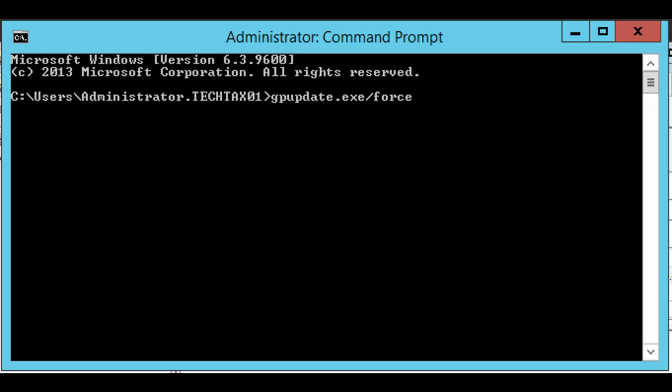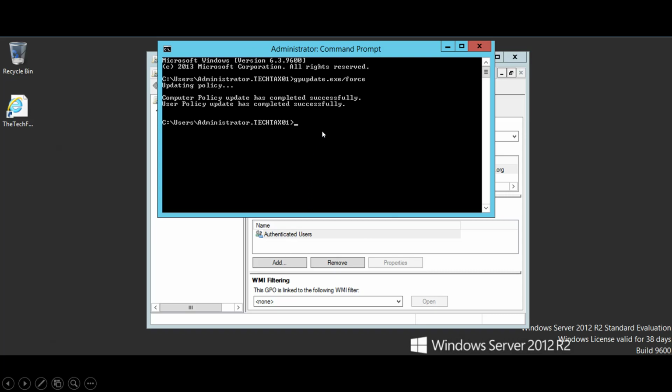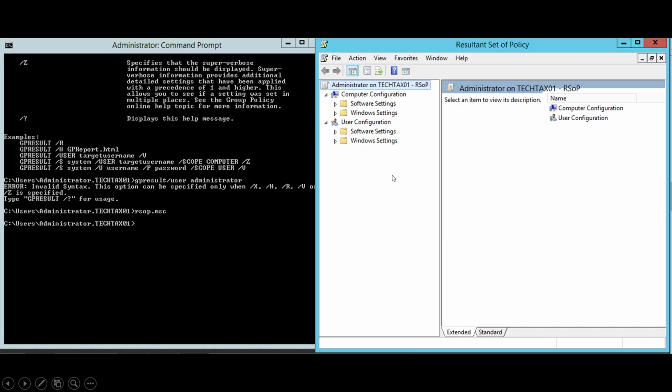I didn't know when that was, sometime maybe that week, maybe set to next month. So instead, you can just go to command prompt and type in gpupdate.exe /force. This will force it to run GP update and update the group policies. And you can see after that, it took effect and created the Tech Foundry shortcut on the desktop.